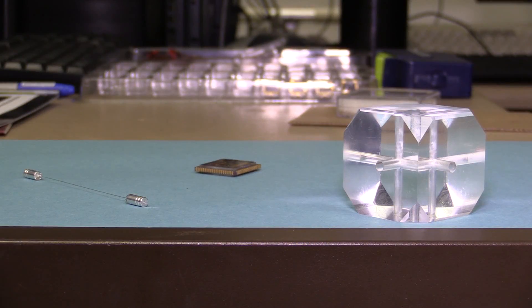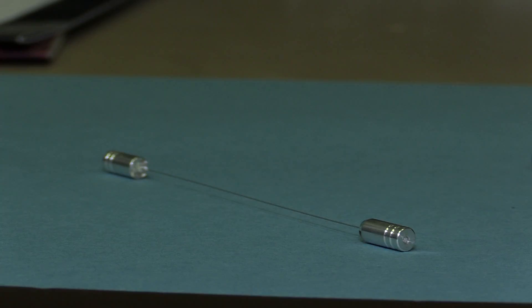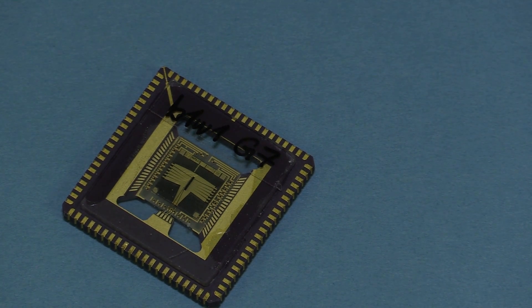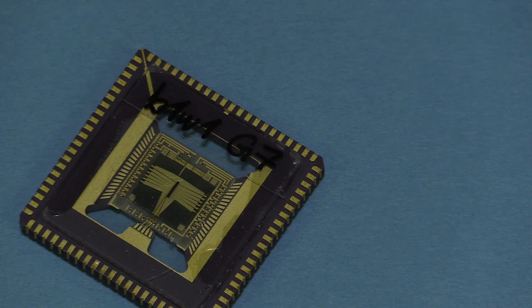We are looking at a number of possibilities here at the laboratory. One is to see whether we can build a cesium clock system inside a short piece of hollow core fiber, which would make it very small. There is an analogue already there in the marketplace, which is this chip scale atomic clock, which is about the size of a large matchbox. Something like a hollow core fiber could be the same sort of size.